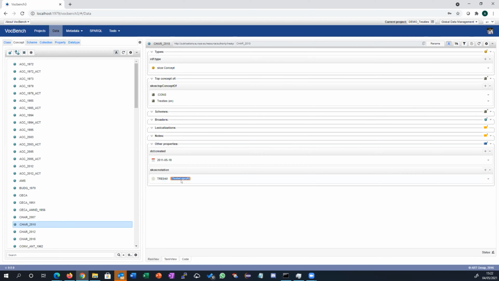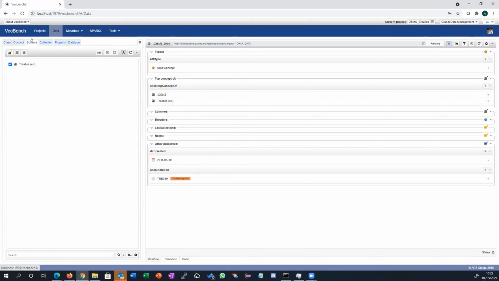Anyway, here it describes the treaty's legacy ID, that is the data type being used. As you can see, the element is a SKOS concept. You can see it with the green icon of the SKOS concept, and it is the top concept of the treaties concept scheme. So if you go here on the concept schemes also, and you refresh, you can see all the various schemes. If I deselect here and I select, for example, found, I can see only those concepts that belong to the found scheme.